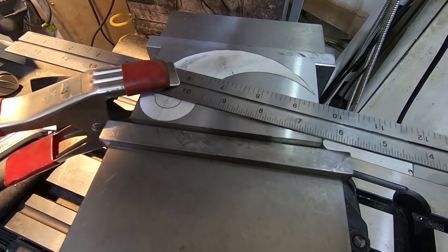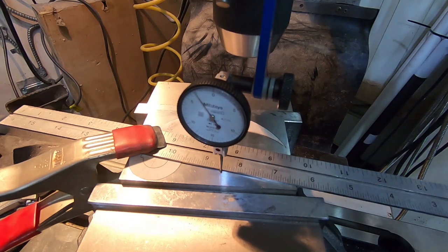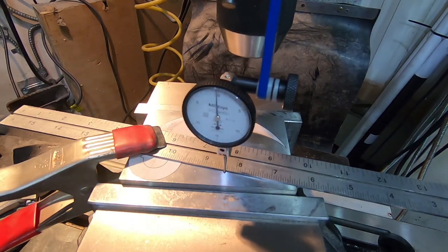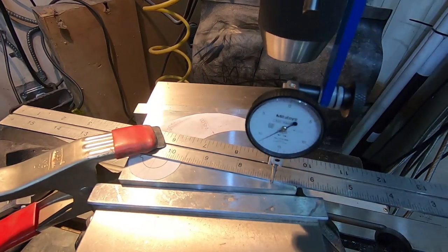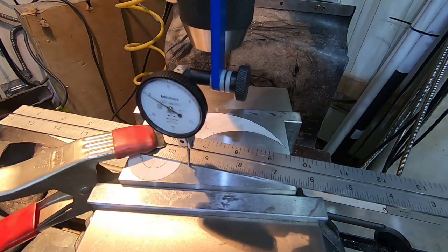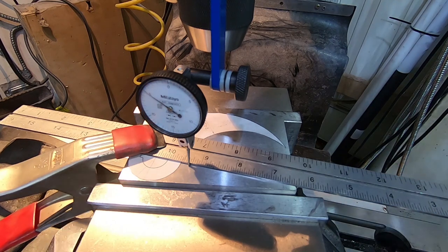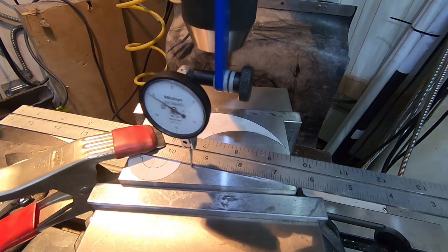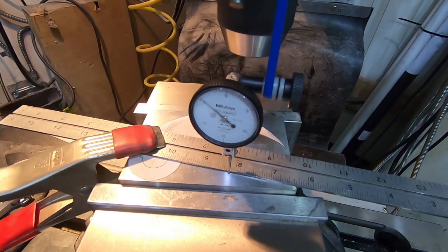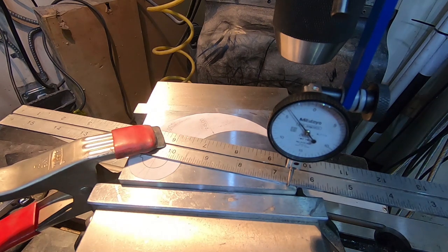And now let's do some real alignment, just a second. Okay, I've got the indicator set up. Let's dial this in. Okay, that is more than good enough for what I'm doing here. Lock this down. One last check. Oh yeah, perfectly good enough for this.